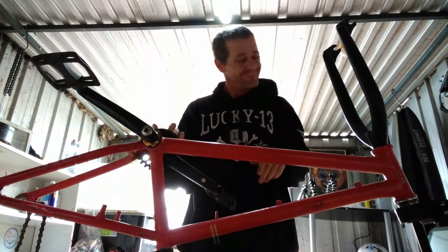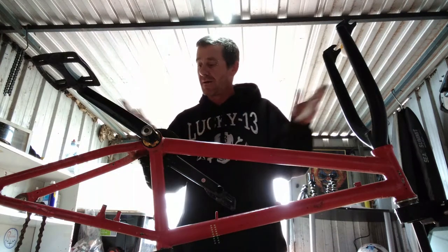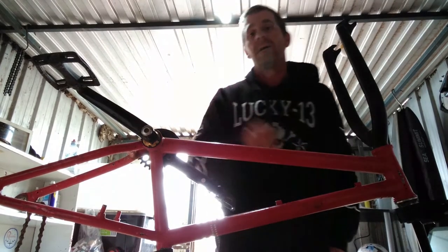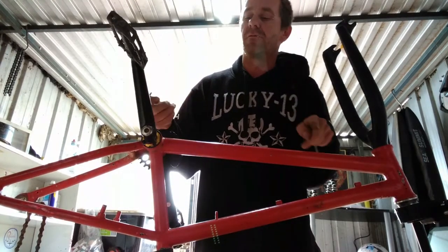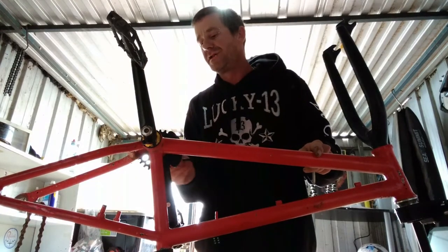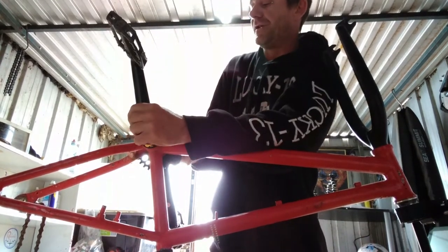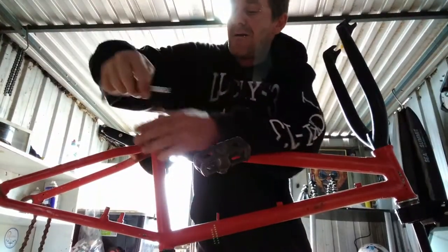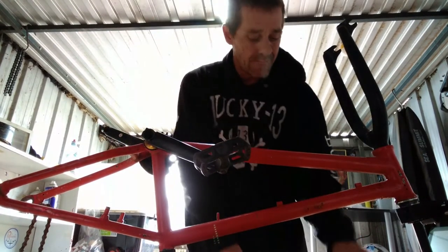Now, told you more tools are going to be added slowly but surely. But that's what happens. Now, that ain't the crank, your cranks, they're about an 8, give or take on the bike. That's not it. So, once again, another Allen key being put into the toolkit. More or less for one bolt. But it happens.